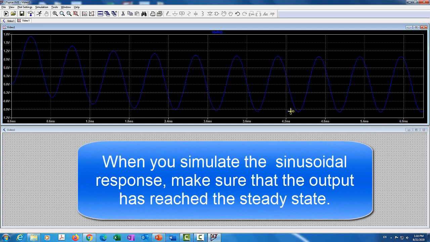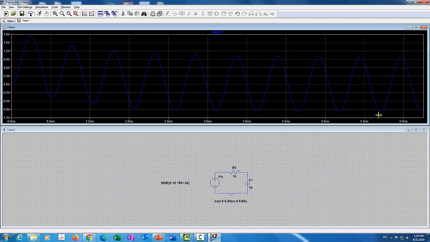So I think for this circuit, it's around 5 milliseconds, more or less. It's going to be symmetric. And the way you're going to know that is by seeing what's the peak value here and what's the peak value here. If it's identical, then it's symmetric. So let me show you what I mean by that.